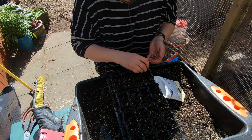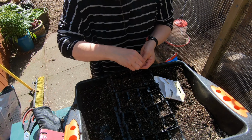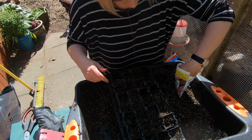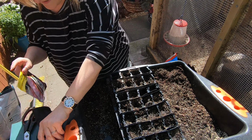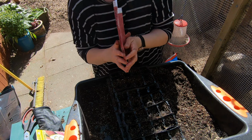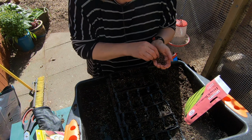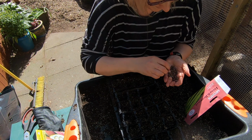Right, so 1 in each cell, and I'll just push it well down. So that's Borlotti and French for the other 3. Again, very pretty beans, slightly smaller. And the Borlotti. That one's not so good.